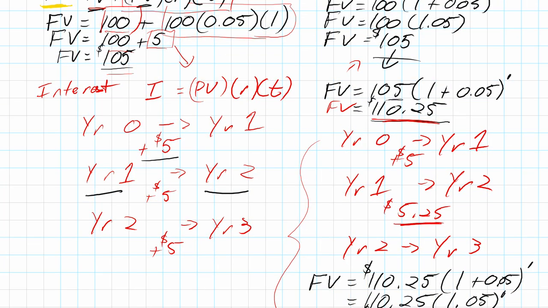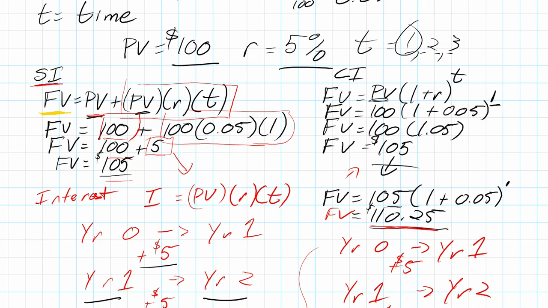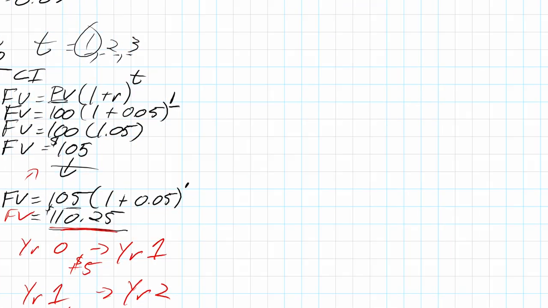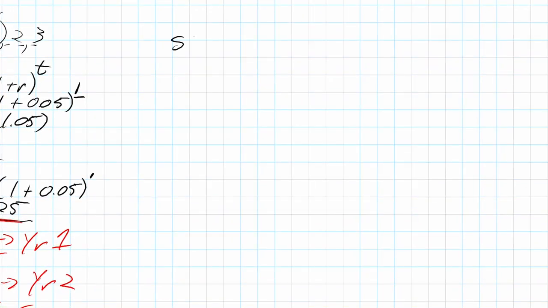That's why these little formulas I gave at the beginning, while they didn't seem too helpful, are super helpful, because we can just get a value for time. We just have to figure out how far down the road we need to go. So let's do that. Let's go for 100 years. Simple interest says that the future value is equal to the present value plus the present value times the rate times the time.